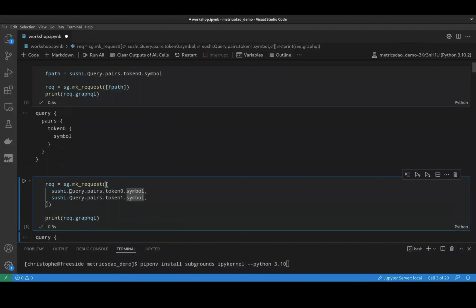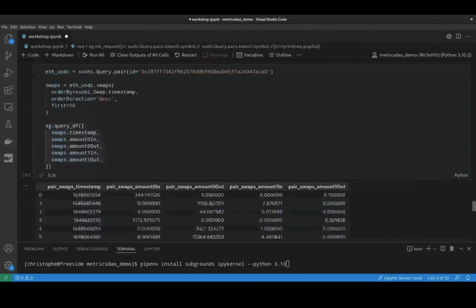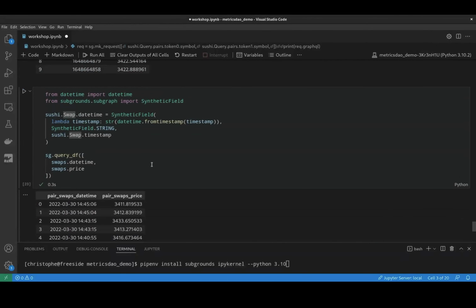These are full field paths that start from the root of the subgraph all the way to a leaf. But when we're dealing with synthetic fields, we're only looking at the entity that we're modifying itself. So in this case, we're adding a new synthetic field to the swap entity, so we'll be using as argument the timestamp of the swap.